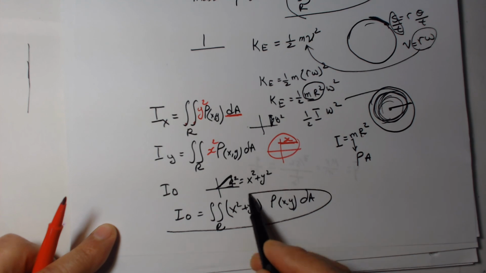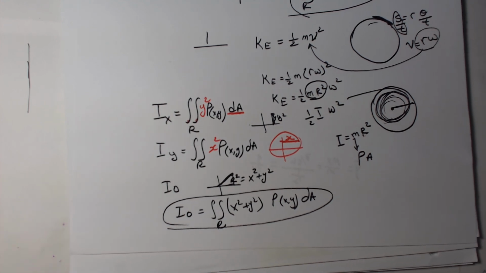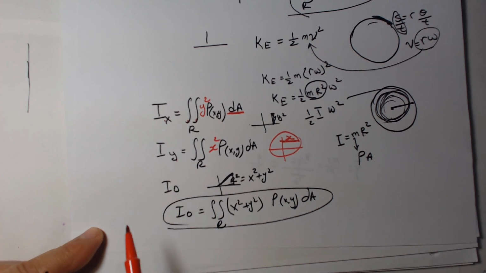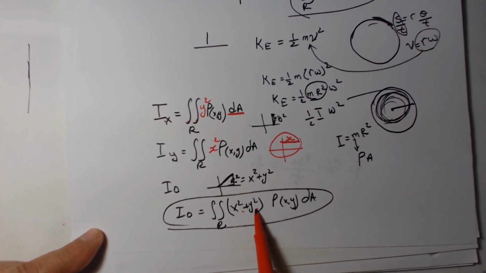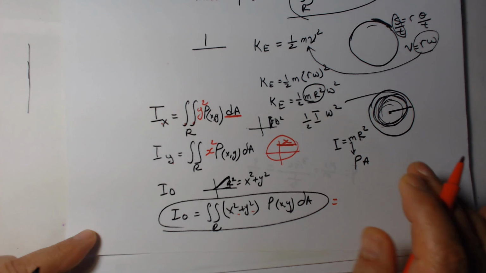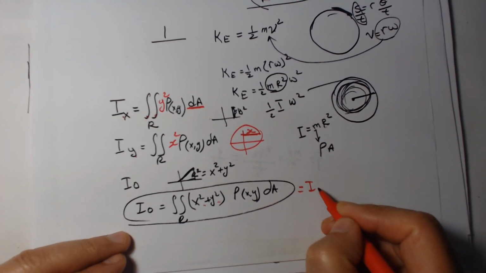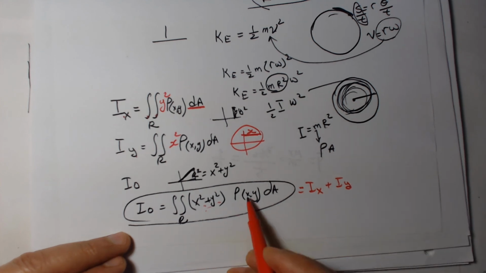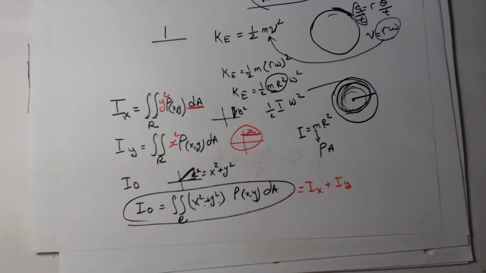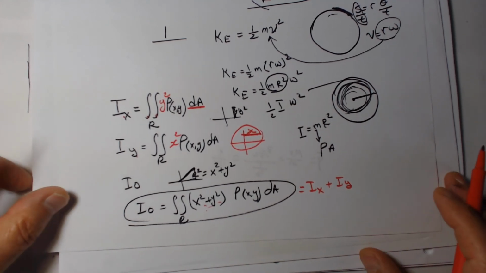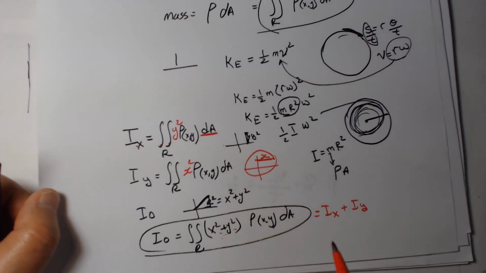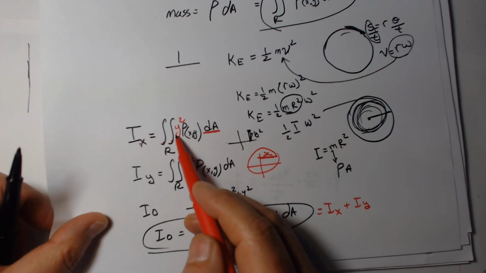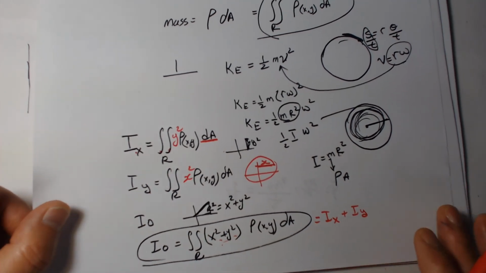That's the polar moment. But somebody said, if I find the inertia respect to x and the inertia respect to y, I can add them together, because this is nothing except I of x plus I of y, the sum of two double integrals. Yes, you can do that. Therefore, these are applications, and nothing is hard about these, because it still is a double integral. You're just adding more variables.